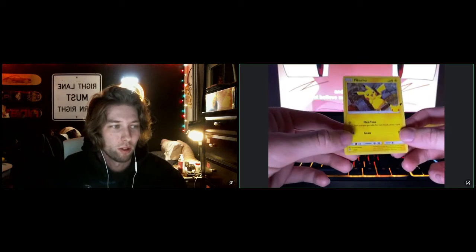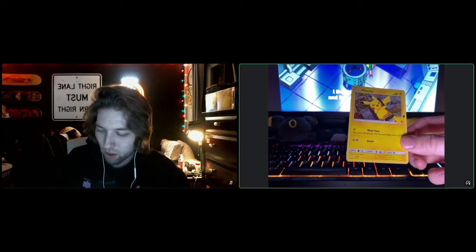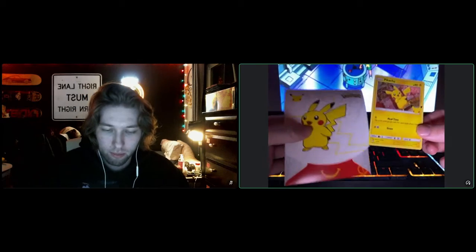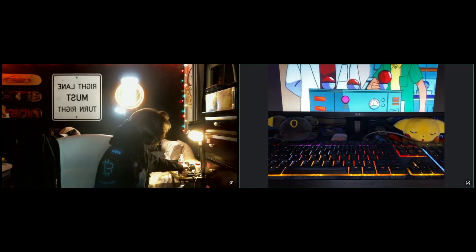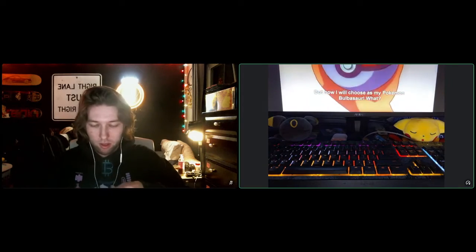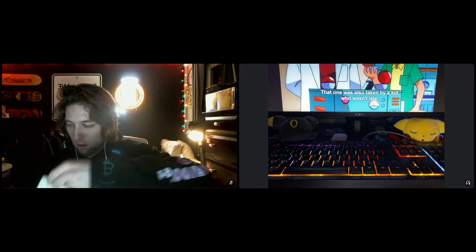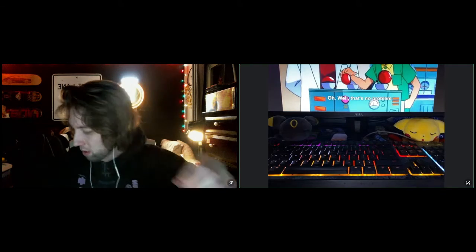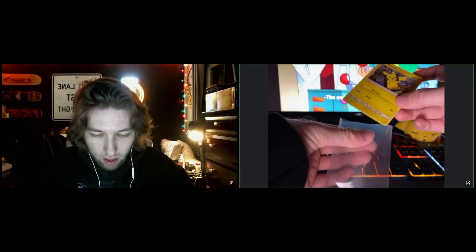Should we try and build the little box? I really don't want to. If I get more in the future, I'll build the box. But for now, I got sleeves right here. Since these are pretty unique, I'm going to go ahead and give these non-holos some sleeves and then let's sleeve the Pikachu as well. We'll just get that immediately taken care of here.